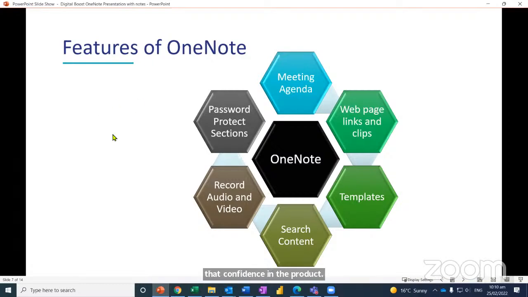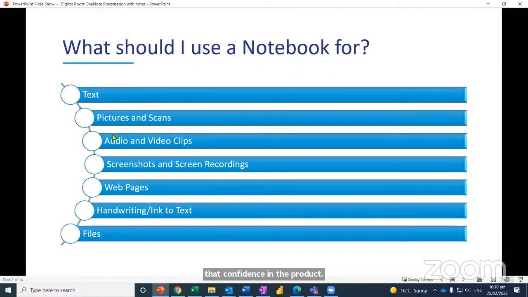So are you excited? I hope you are already, because I pretty much like OneNote. So what can you use it for? So here's developing it a wee bit more. We can use it for good old-fashioned text, and that comes in the style of a text box, I guess what you might call it. A little text box appears, and you pop your text in there, and then off you go again.